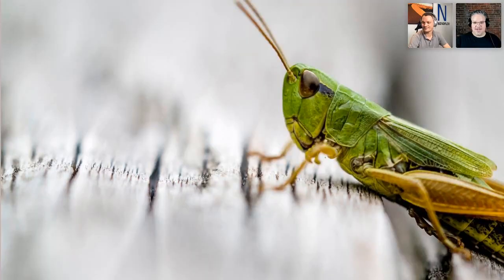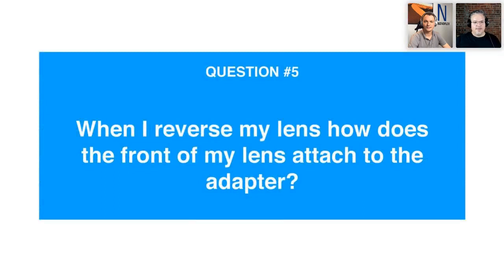You can get even more value out of your kit lens by turning it around — counterintuitive, but it works. Here's another grasshopper shot from the side with that slice of focus — it tells a more complete story than the head-on image. This was done with a reversed lens.